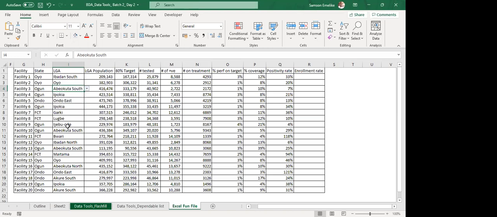For instance, these are the local governments in Ondo State. If we change Ondo State to FCT, then when we open here, the local government list will be based on that. So this was what we did last week.